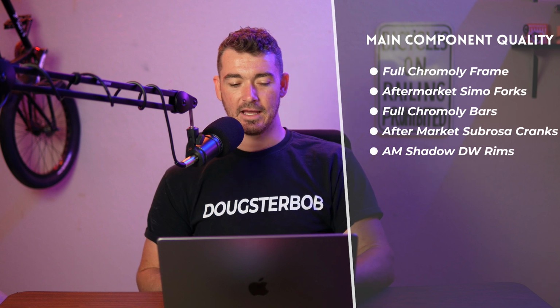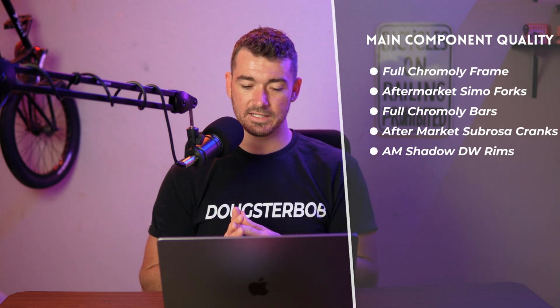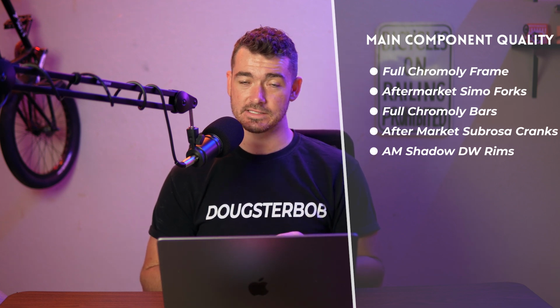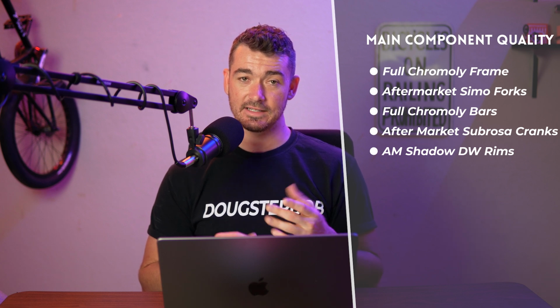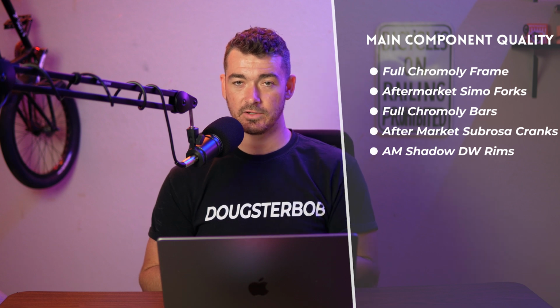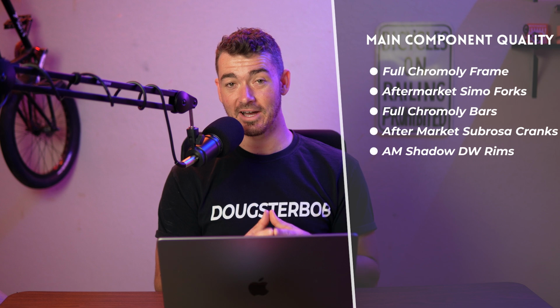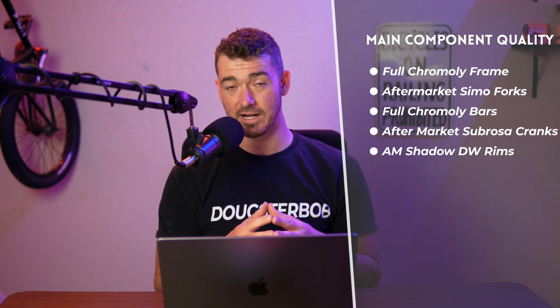That's okay. The forks are aftermarket Subrosa Simo forks. They have the one-piece steer tube. They're heat treated. These are good forks. Aftermarket stuff is always the best. And where these are all main components, I think it's especially important to get the best quality you can afford, because these parts are expensive to replace. The bars are not aftermarket, but they're full chromoly 2-piece handlebars with the 9-inch rise that we talked about.